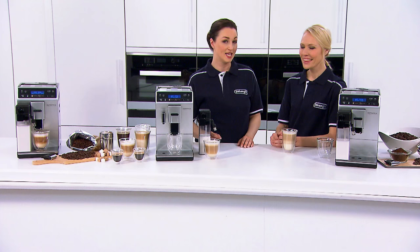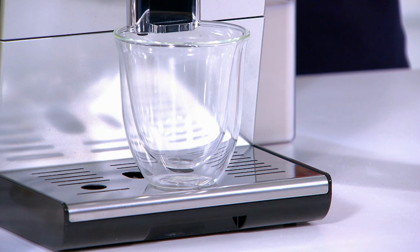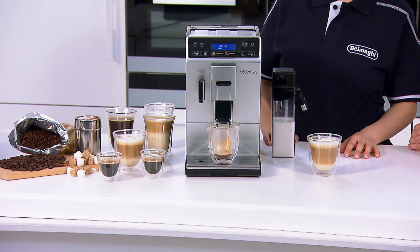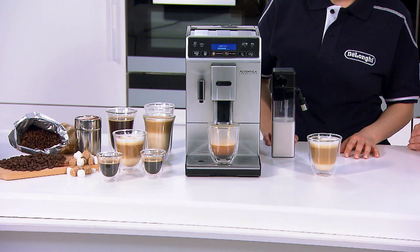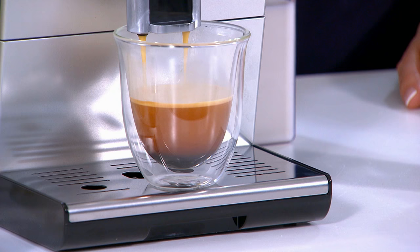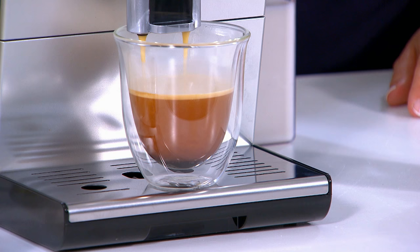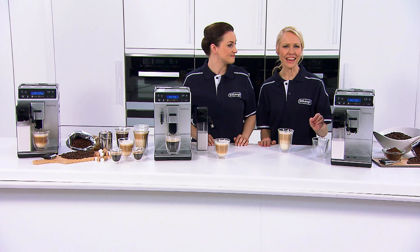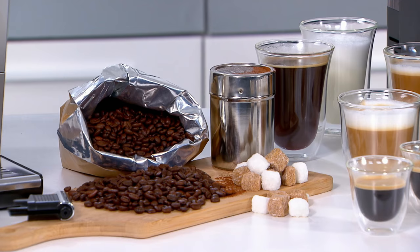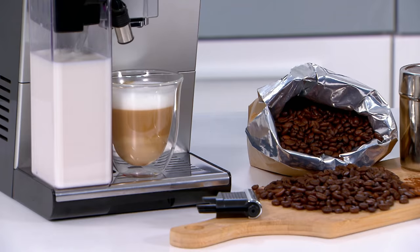Now another drink which will be sure to wake you up in the morning is the Doppio Plus. Hit this button once and the Authentica Cappuccino Top will deliver a beautifully rich Doppio Plus. The Doppio Plus is a double espresso shot extracted with regulated pressure, but the Authentica Cappuccino Top delivers this with a difference — it is more than a double espresso, grinding slightly more beans for extra energy, aroma and a smoother taste. I think this is a winning Doppio Plus. You can see that lovely crema at the top. And there's nothing like that full-bodied coffee aroma. You can experiment with so many different types of beans and all the brilliant functions on this machine to find your truly perfect coffee.